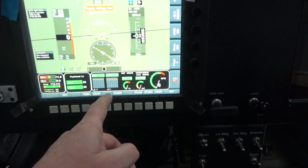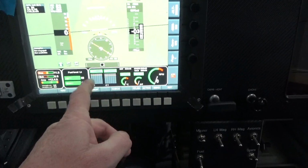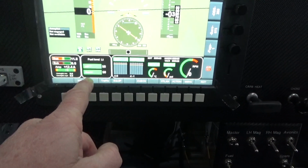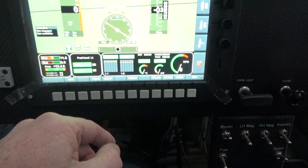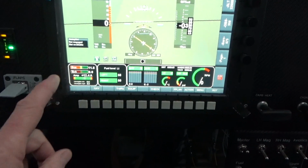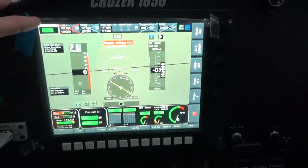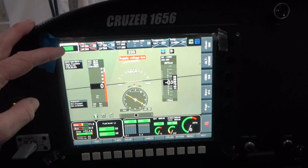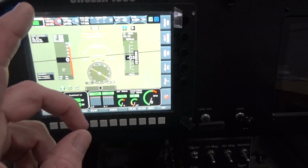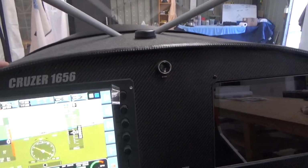As I hooked up each individual one, made sure it was reading the correct, number 2 cylinder was reading number 2, and the temperature went up. So I've checked EGTs and CHTs. I've just got the standard fuel gauge, if you like, at the moment. I might turn those round so they're vertical, so it runs out like a hole in a bucket. And my power distribution bar there. Radio works. Well, I can hear people. I haven't transmitted yet. I've got an aerial fitted now, but I am inside the hangar, and I think I have to calibrate or get it outside for the GPS aerial to work out where it is exactly.